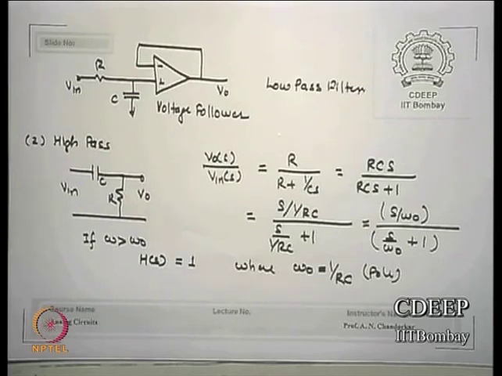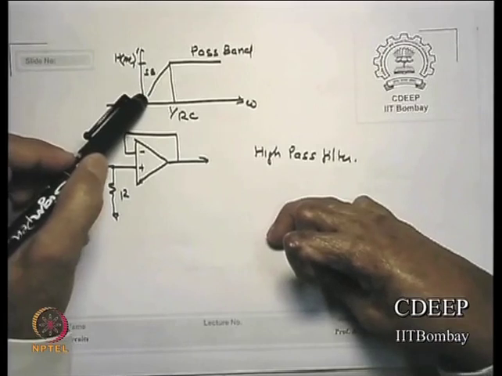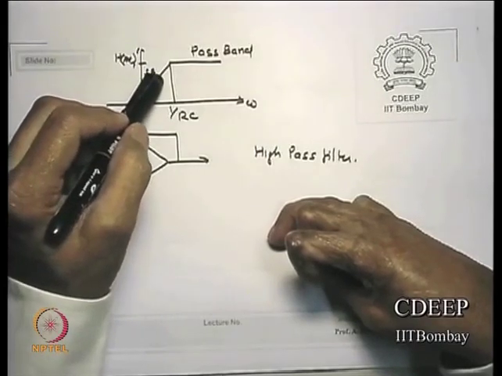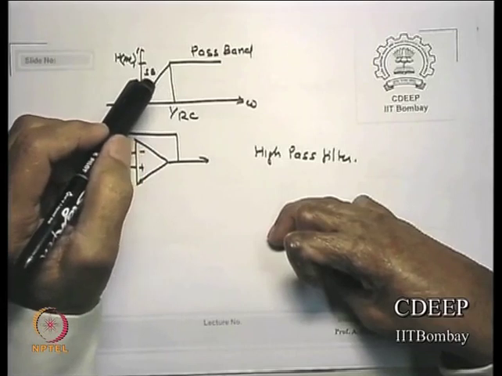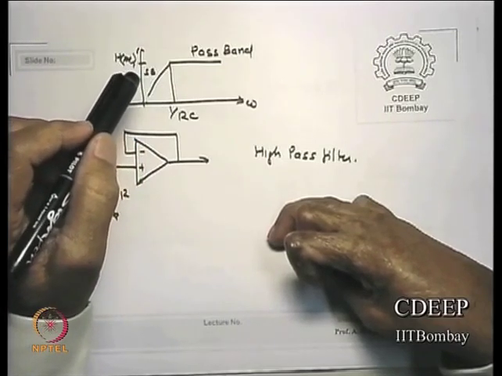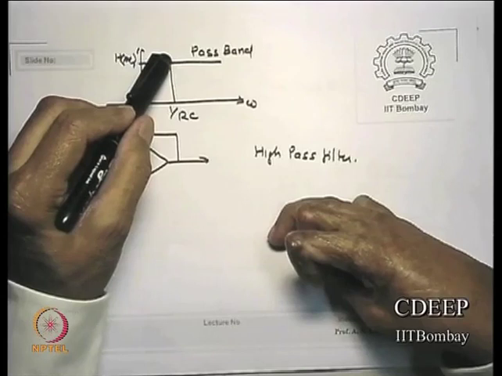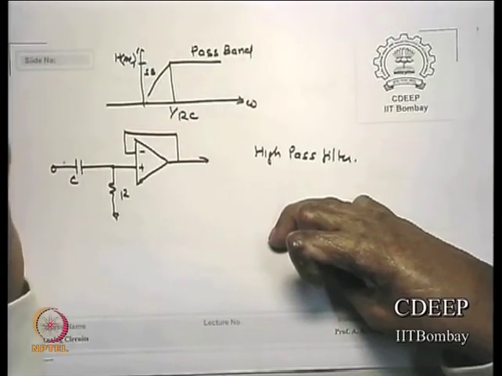There is a 0 at S is equal to 0 itself and there is a pole at S is equal to minus omega 0. Is that clear? So there is a 0 and there is a pole. So till omega 0, which will dominate? The 0 will start dominating. Is that correct? So initially what could occur, you can see from here, 0 means 20 dB per decade rise, so it starts rising. At the pole, what should the fall be? Minus 20 dB, but it is rising already with the 0, plus 20 dB. So from this point onwards, 20 minus 20, 0 dB, the gain or output function becomes constant.